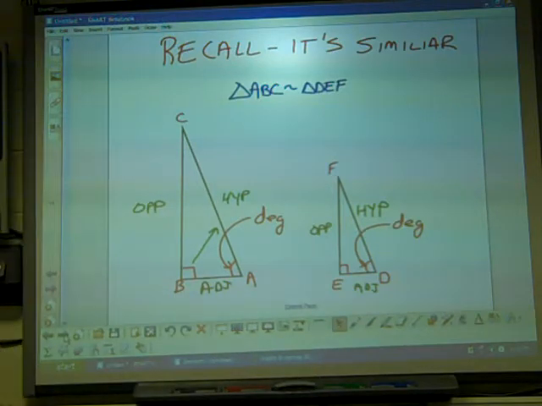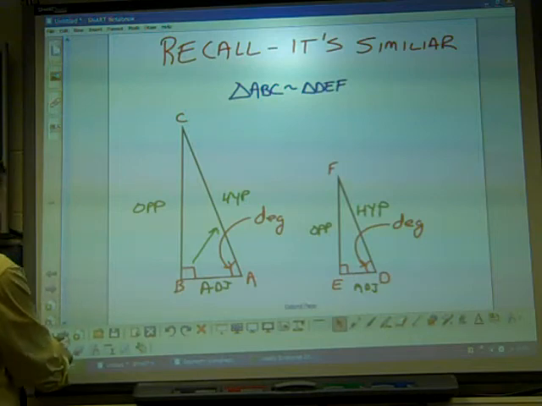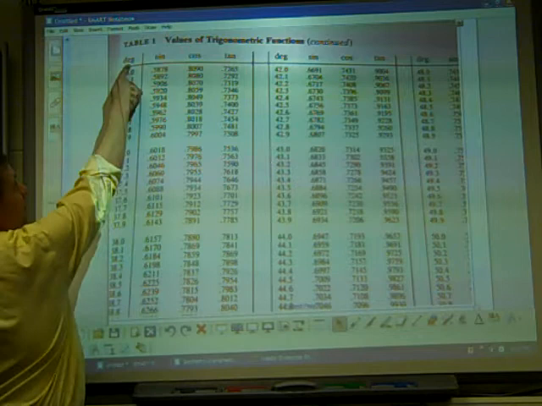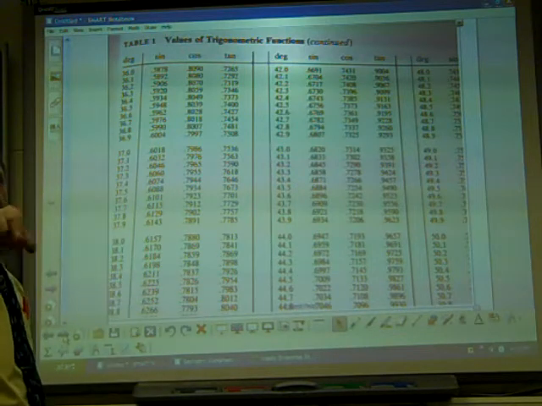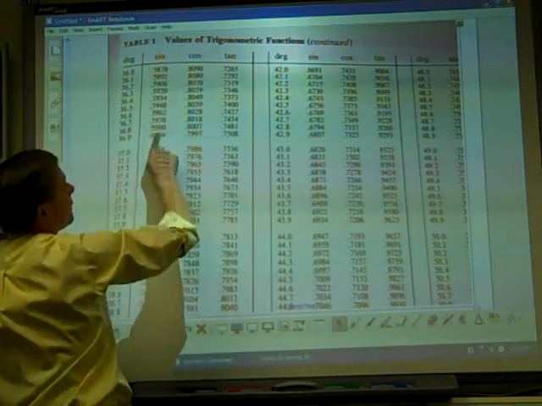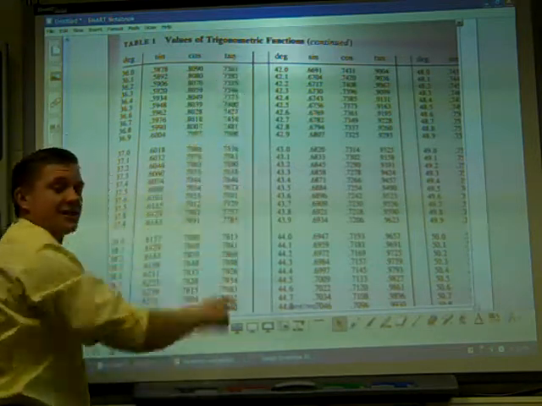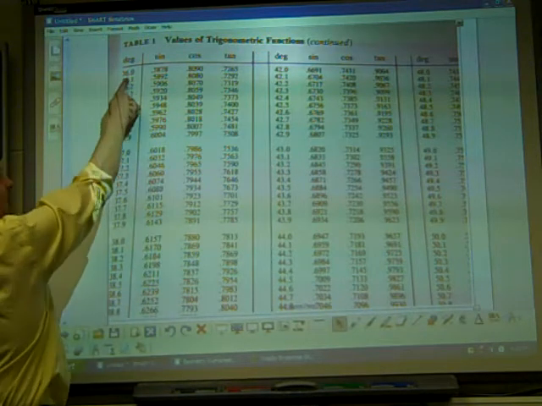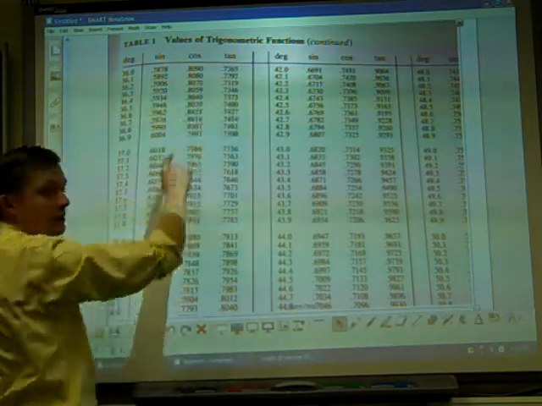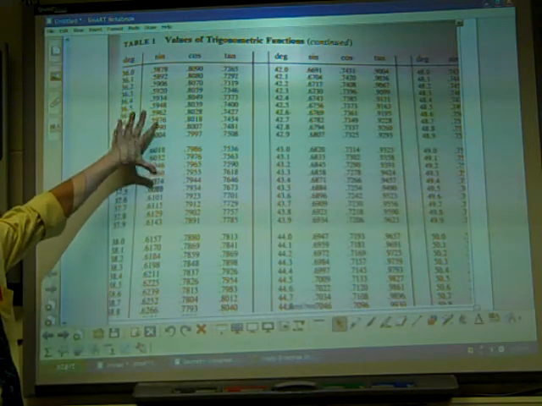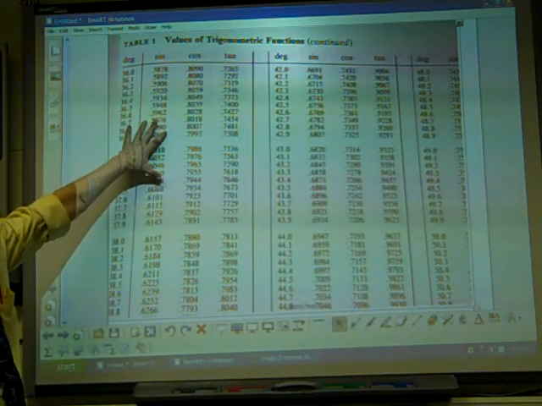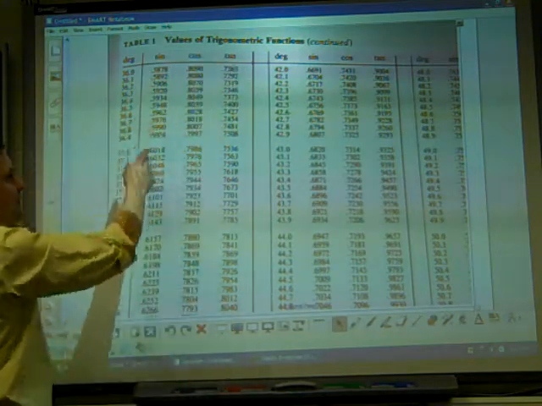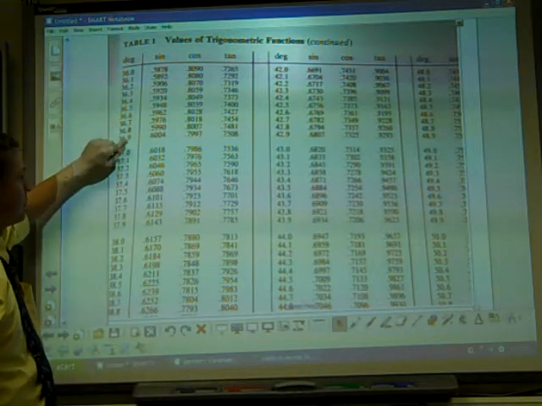What this allows us to do is to look at the ratios of these sides. In the old days, we would do this with tables. We'd have the degrees listed on the side, and we have something we call sine, cosine, and tangent. The ratio is actually a value that they divide out, and they recorded it by tenth of degrees. By doing this, we could look this up. We no longer have to do this. Your calculators have sine, cosine, and tangent on them, and that's what we'll use. But again, this is the ratio for all these triangles of a certain angle.